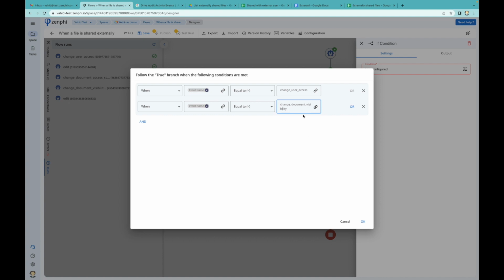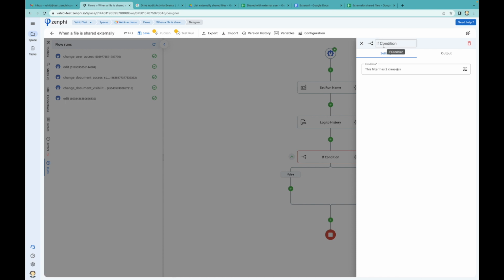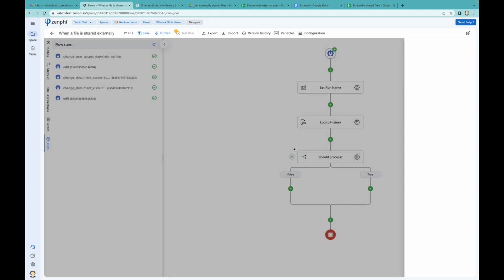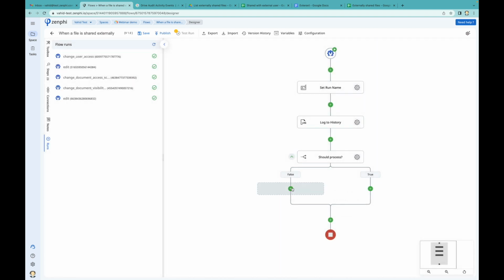We are only interested in these two events. So it should process. Otherwise, I'm going to terminate the flow.